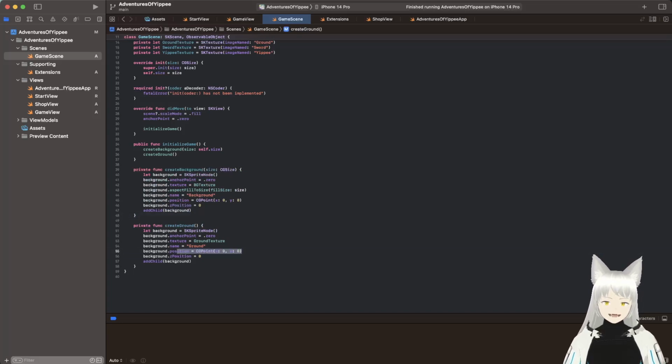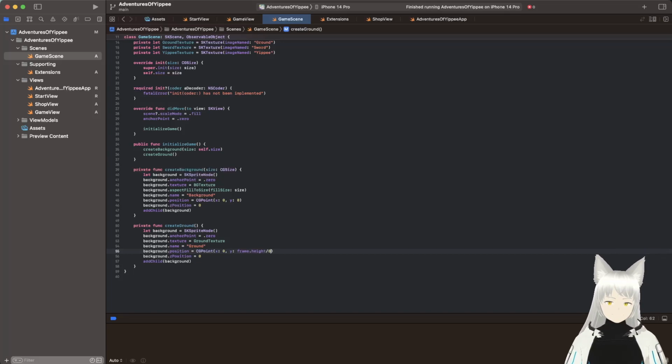The position, we don't want it to be at 0, 0. Maybe I can get the frame dot width divided by... oh no, wait, this should be frame dot height, divided by 8, I think.